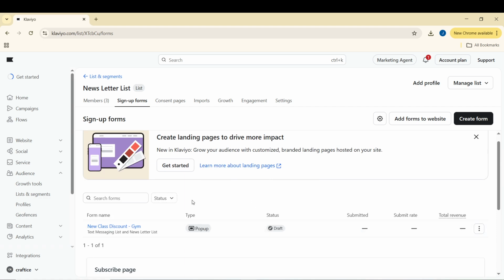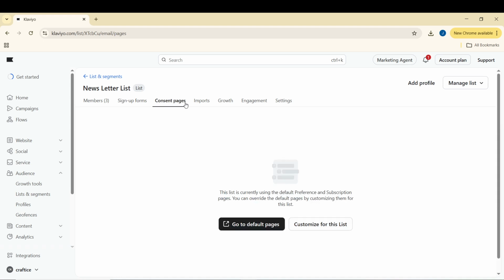When you are done, you can stay on this screen to review as many profiles as you need, since this is the central spot for confirming your newsletter list membership. That covers everything you need to know.